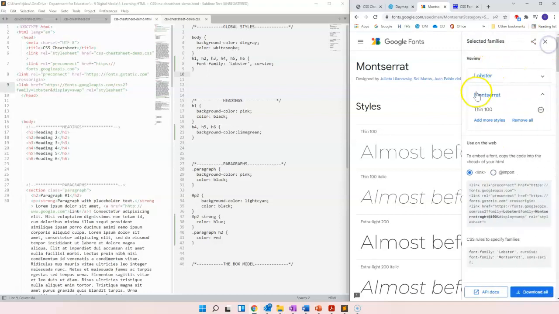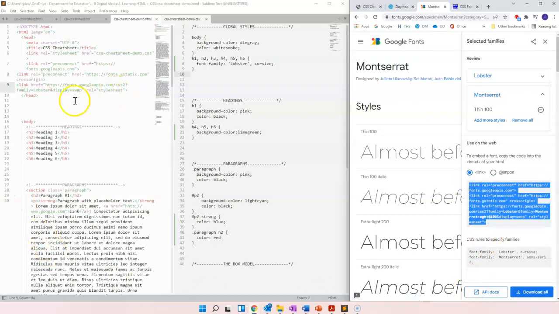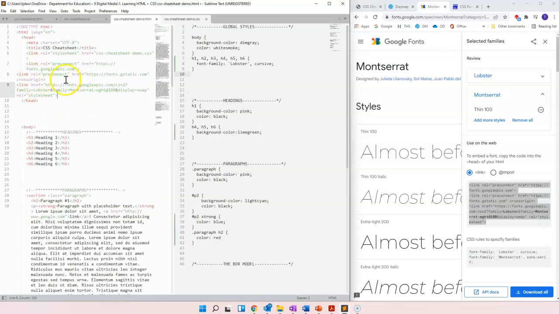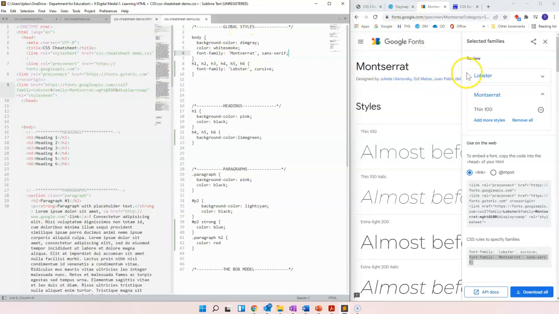So I've added it to my style. Now I have both of these fonts in here. So what I need to do is perhaps copy this entire link. I'm going to delete what I copied in here earlier. So it was everything to there, and I've just added a little bit extra, okay? And then I'm going to only copy the bottom declaration, which is the lobster one. And in this case, I want to add it to all of my body text. So essentially everything, and then this declaration here will change just my headings.